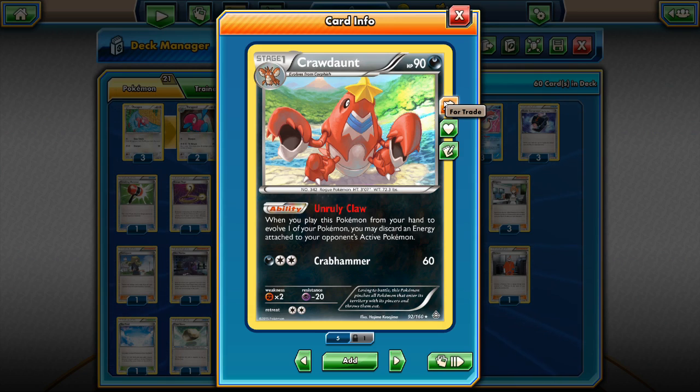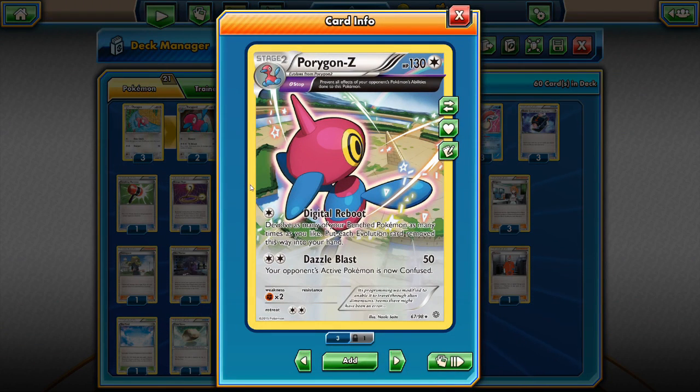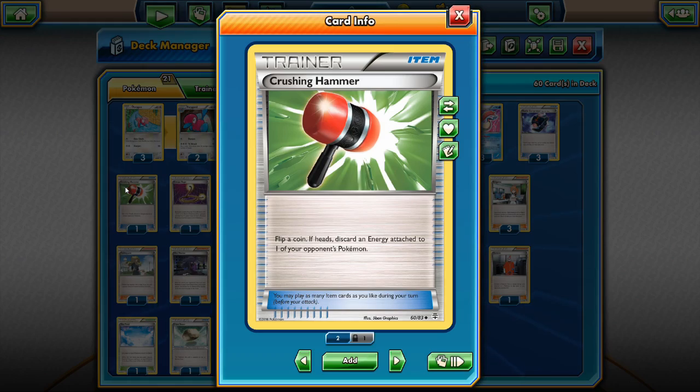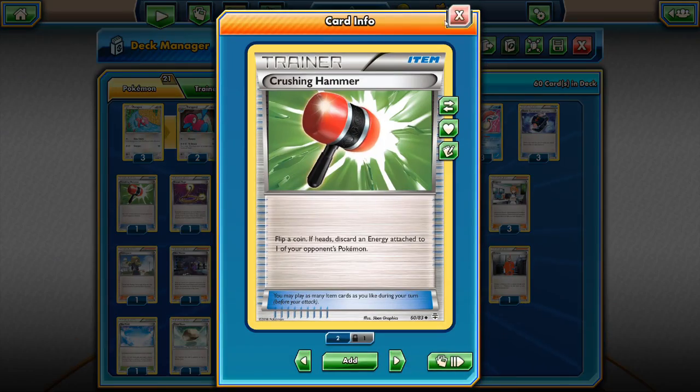We want to prevent my opponent from attacking so that we can get our Porygon-Z in the active spot and keep it there forever and ever and ever. We do not want our Porygon-Z to go down ever if we can prevent it. And we are going to try to do that by using the Crawdaunt to discard energies from my opponent's active Pokemon, but also by using things like the Crushing Hammer to discard energies from Pokemon on the bench, because we can evolve into a Milotic and grab a Crushing Hammer from the discard pile, for example.